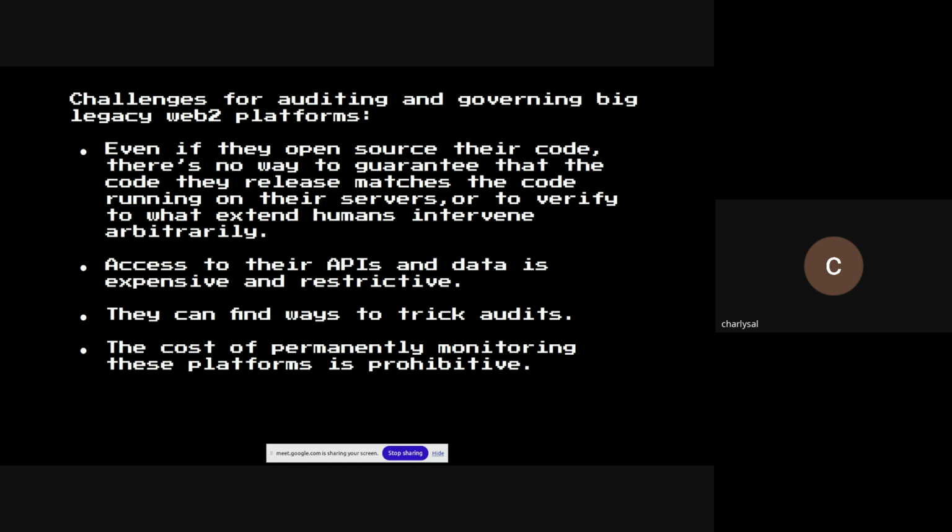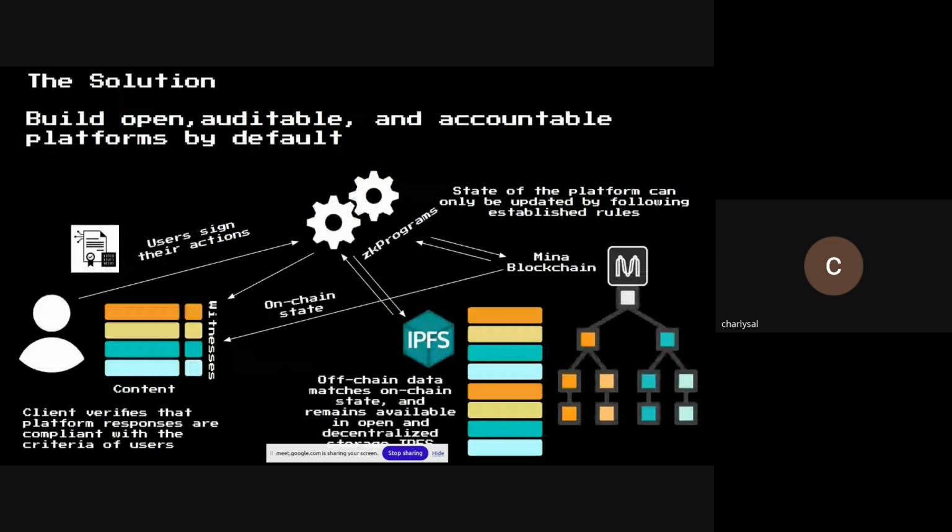Also, access to their APIs and data is expensive and restrictive. They can find ways to trick audits, and the cost of permanently monitoring these platforms is prohibitive. So we need a better alternative, and a solution is to build open, auditable, and accountable platforms by default.